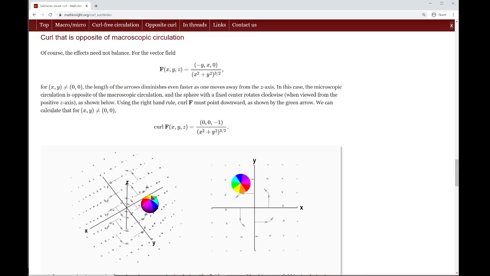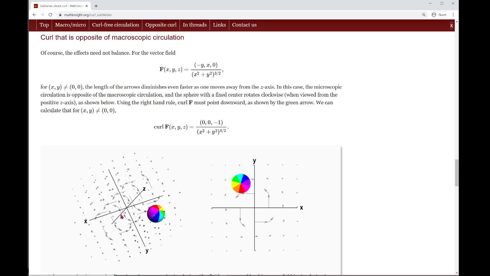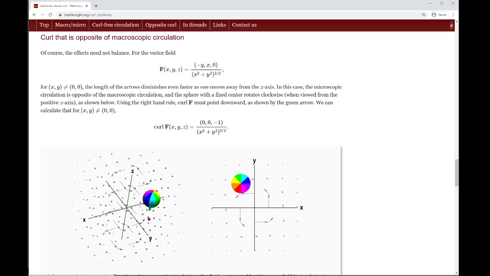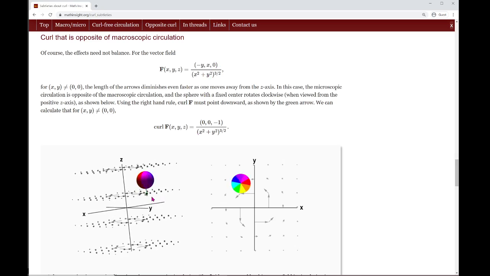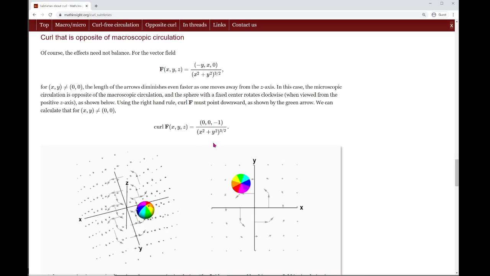So actually, if we look at this from where positive z is, you can kind of see the effect of this with tiny, tiny, tiny arrows out here because the magnitude is small. And the closer you move in towards z, and the height not mattering here, you'll notice here that there's no z variable at all in how the vector field here was defined. So it should look the same on all levels, actually. Yeah, you can kind of see that effect here. And the curl, although it's been computed here, you don't really need to look at this picture over here. This is just a flattened view from the top.